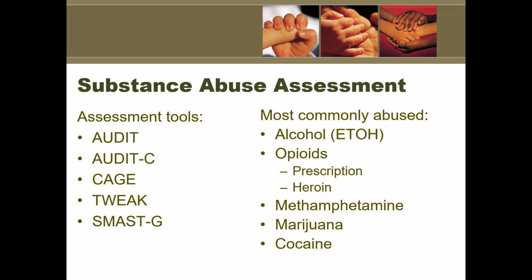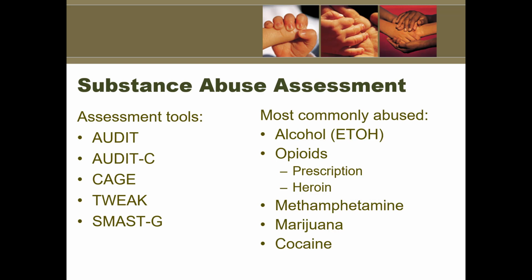The TWEAK is a 5-item questionnaire that was originally developed for pregnant women at risk for drinking problems. It's been expanded to be used in other settings because it does provide a quick and easy method of targeting outpatients and inpatients in need of a more thorough assessment of their drinking pattern and alcohol-related issues to determine whether treatment for alcoholism is warranted.